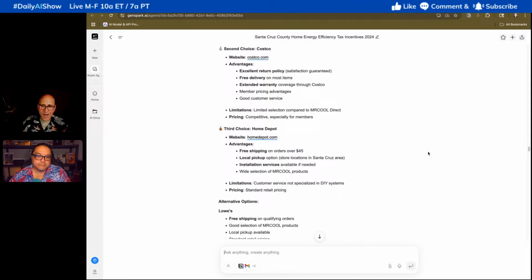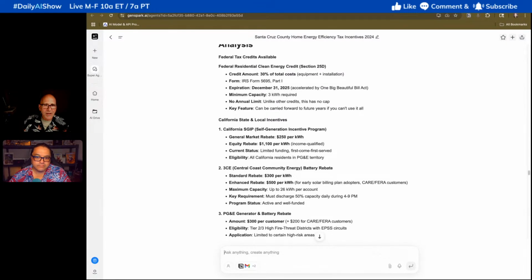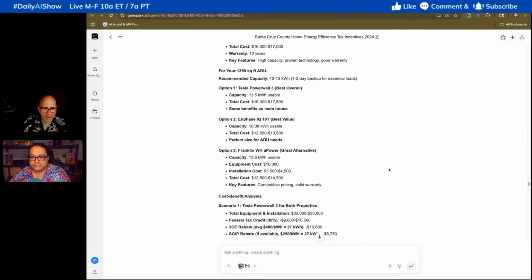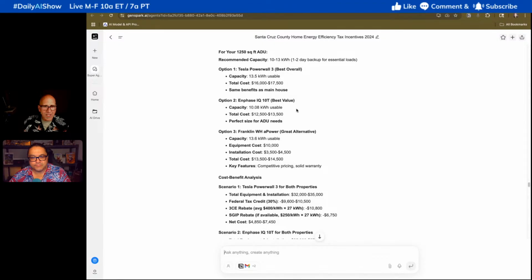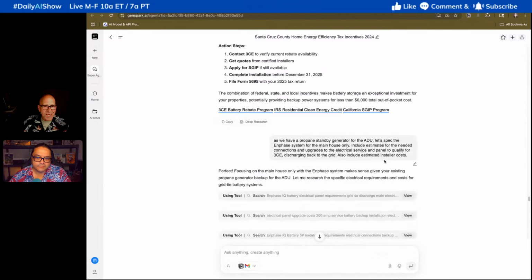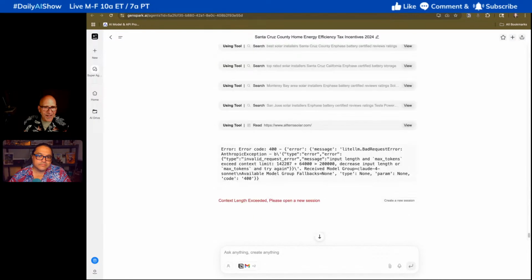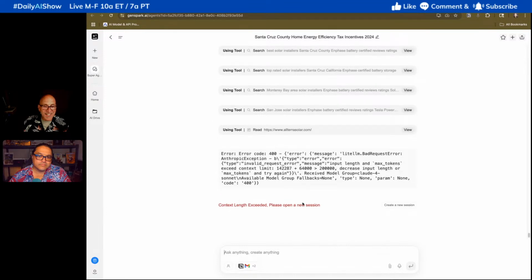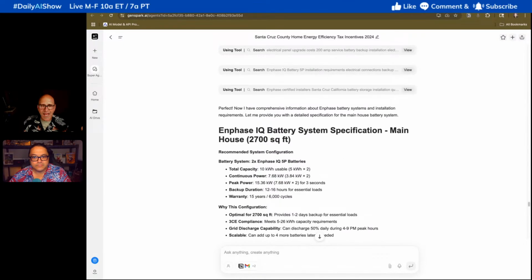But way, way down here, notice that the context window for this is really quite huge. Here's the battery storage systems. And all the way down here, it gives me the very specific options about what I can put in both the ADU that's on my property as well as in the main house. And it gives me a bunch of different, way down here, if I can ever get there. Oh, here, finally down here, we got to the context length exceeded, open a new session. So that gives you an idea of the kind of heavy duty lifting and background research work.